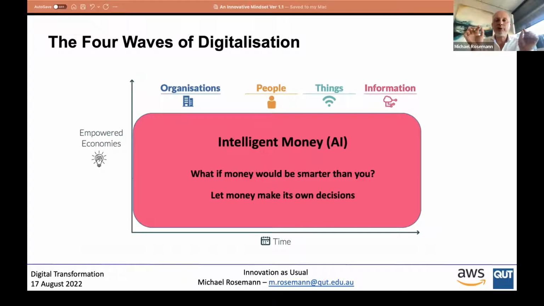Now, the data bank, the car that goes shopping, and the intelligent money are all solutions that were born out of using digital emerging technologies as a catalyst for entirely new value. None of these three value propositions could have been derived from design thinking or having workshops with existing customers. We needed to be beyond what customers even could imagine. And then we try to work out, how do we get there? Needless to say, organizations like Combank nowadays have what they call smart money, which has features of what I just talked about.